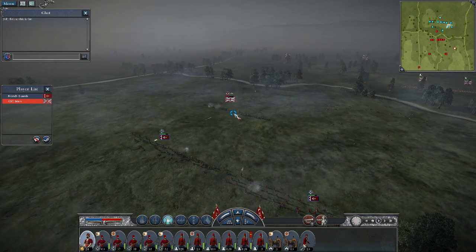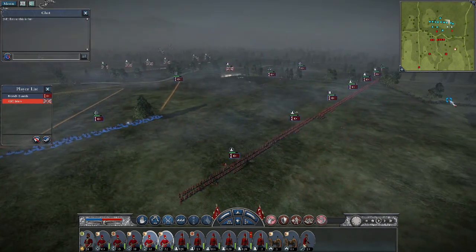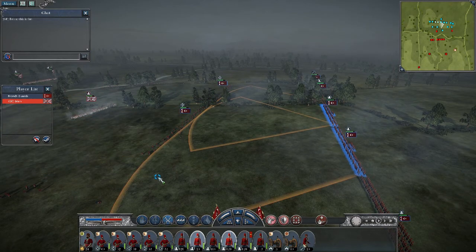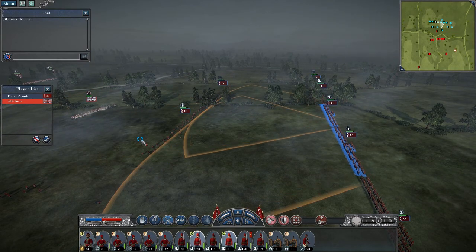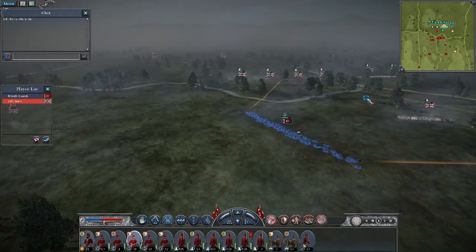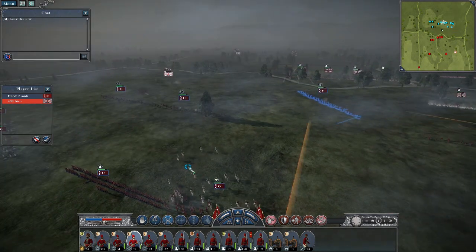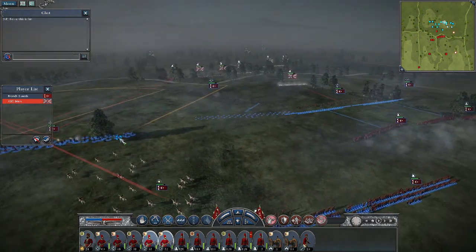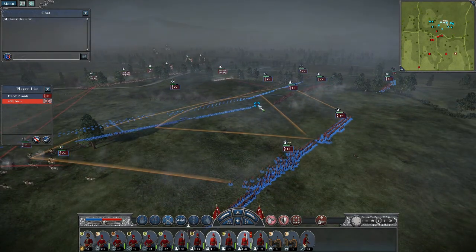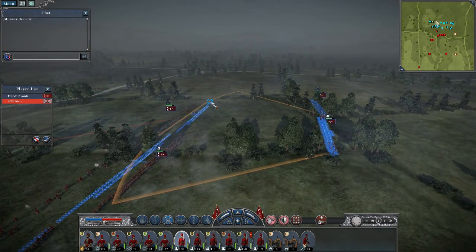Okay. I'm gonna be kind of rash here. I'm gonna bring my general out. Okay, my guys need some help. Why aren't you shooting? Slow men. Oh crap, here comes the rest of his army. Okay, now the only way I can win this is by using my secret weapon.